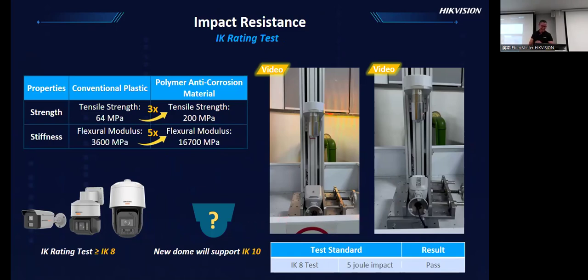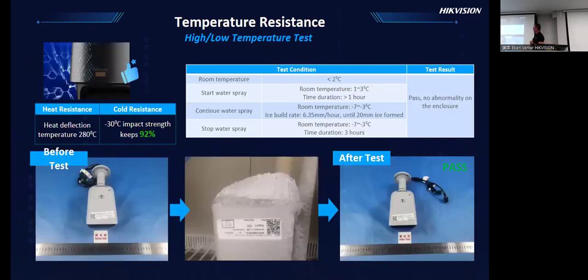They've done it actually. Okay, and then of course here's a temperature test where they actually froze the camera. Okay, they went up to room temperature at 3 degrees for 1 hour. Then they had spray, continuous spray till -7 degrees. Okay, and then stopped the water spray, -7 for 3 hours. No damage. So think of cold rooms. Yeah, that survives a cold room. So we used to get in the old days a turret camera with a heater lamp inside, like a wire. And we used to use those in cold rooms. Okay, but I think this will be better. Yeah. So it could be interesting.